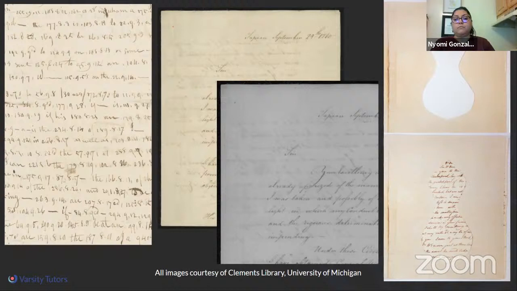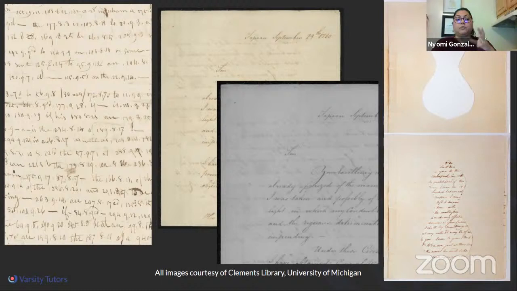So the writer, the spy writing this, had to take great care that his letter made sense with and without this shaped template. Because if one was captured as opposed to the other, no one would think anything of it because the letter would just be correspondence between two people. So you had to take great care to make sure they made sense. So these are some examples and methods that were used by those who were spying for the British.